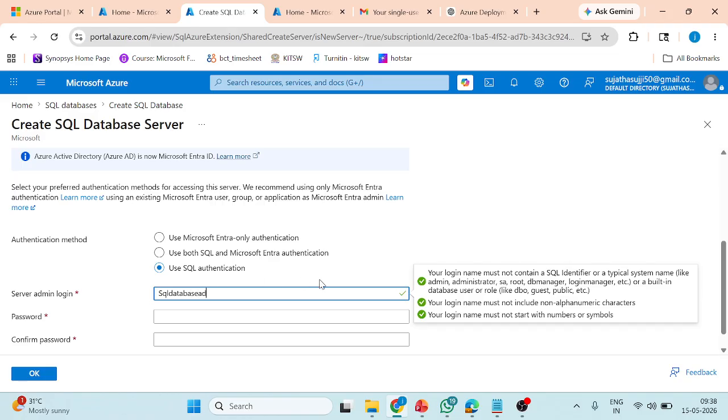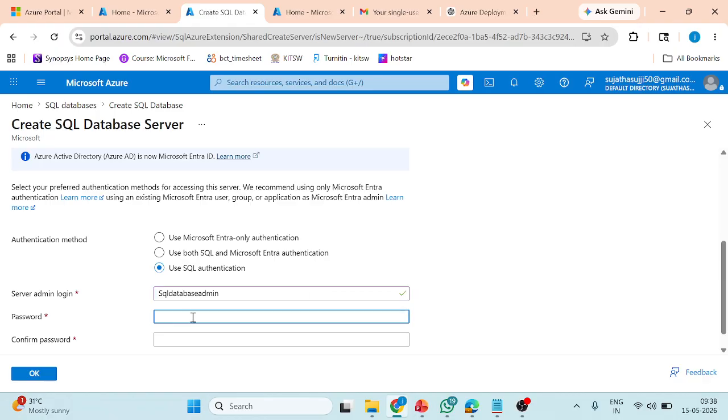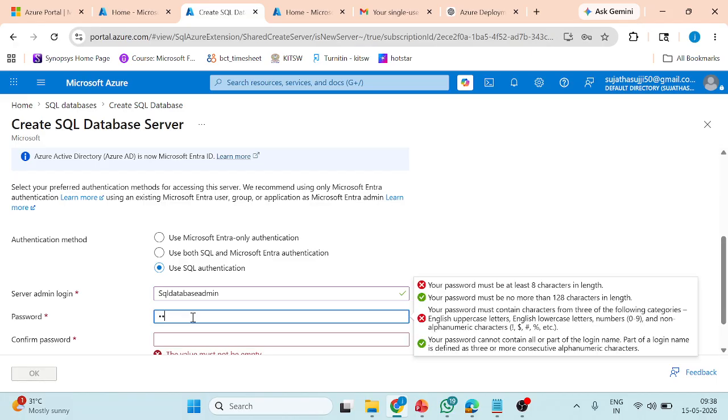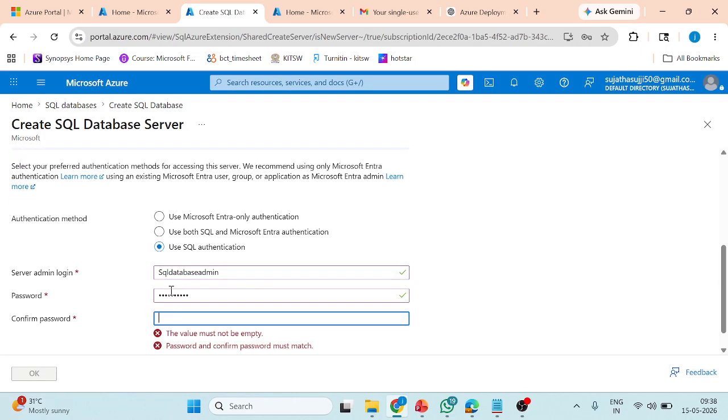Password is your wish, and the same password we need to give in the confirm field also. Click on OK.